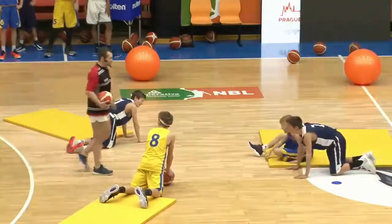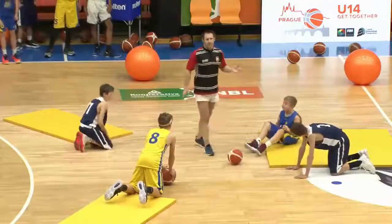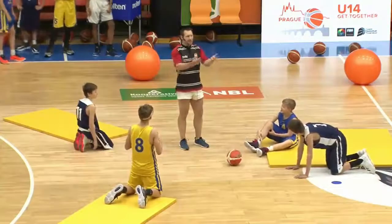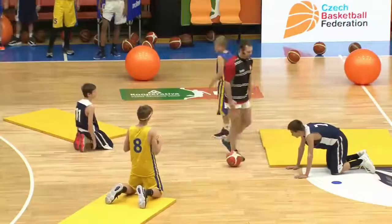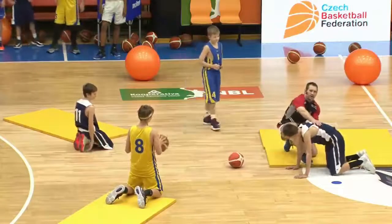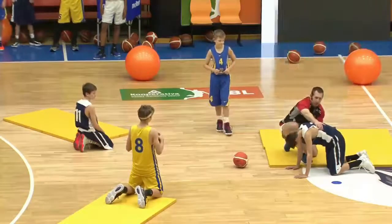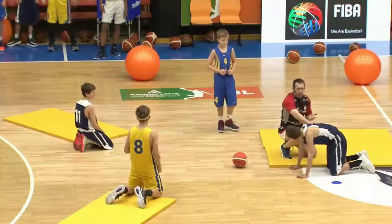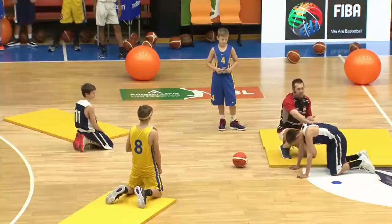Stop, I will explain something. You can see that the boys are not using the body strength. They are using the strength of their arms or forearms, and the strength is very, very weak. If I'm like this and trying to move him, I cannot succeed because my arms are very weak just to move him. And as you can see, they are not used to battling among themselves.